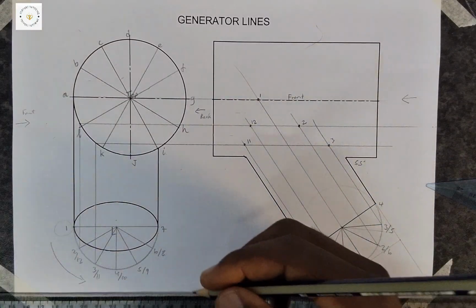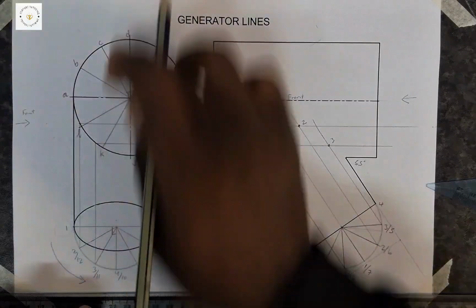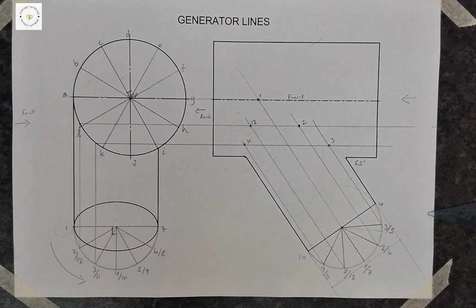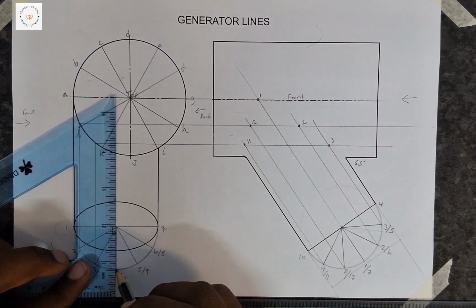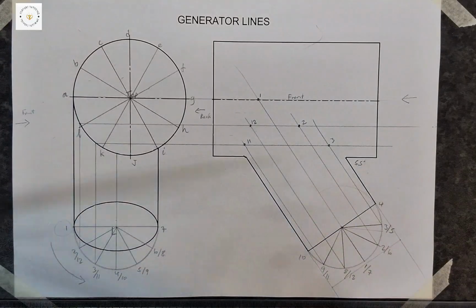Now the next one that I have is 4 and 10. 4 and 10, as you can see, just easily like that, but I also have to follow the same process for 4 and 10, right? So just project it up until it touches there, and then move it out.